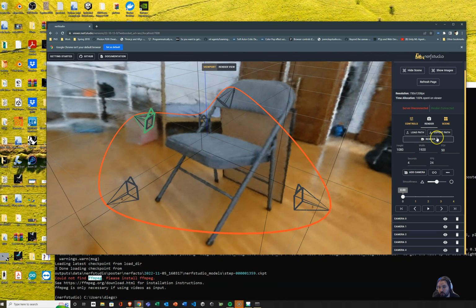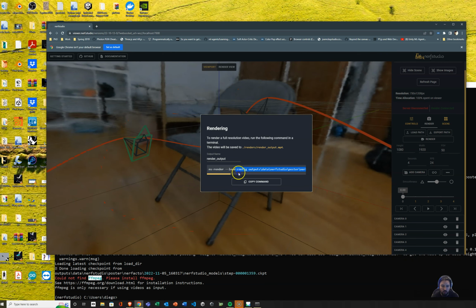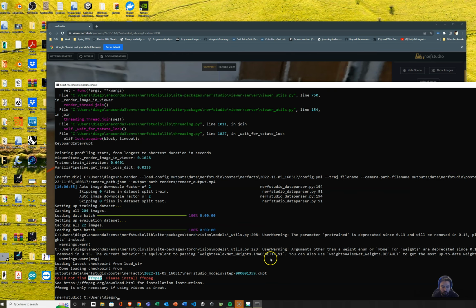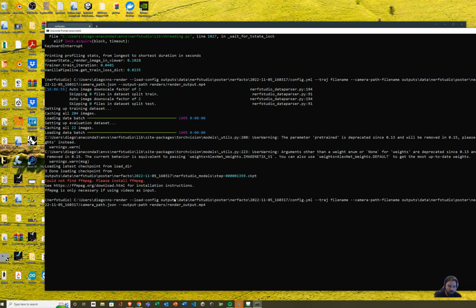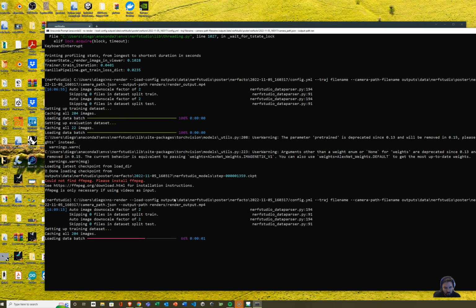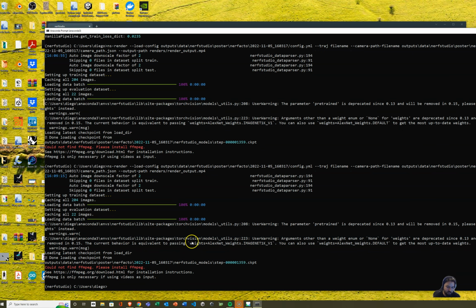Load path or export the path. For some reason, yeah, it's weird, because it should. I don't want to install ffmpeg. So if it doesn't work now, it's okay. I didn't want to do this for this video. It will come from a next. Yeah, it's a pain in the butt.